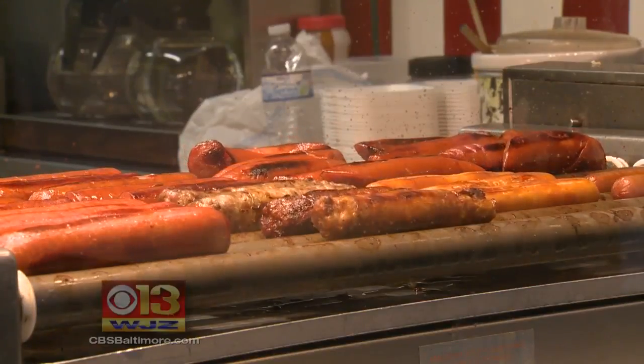Hamden is one of Baltimore's top foodie destinations, and now diners can go online and see a lot more than just what's on the menu. From keeping food at unsafe temperatures, sometimes restaurants are closed and they'll put on their door that they've gone on vacation, when actually there was a cockroach and mice infestation.